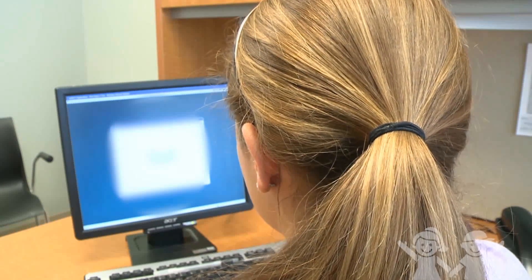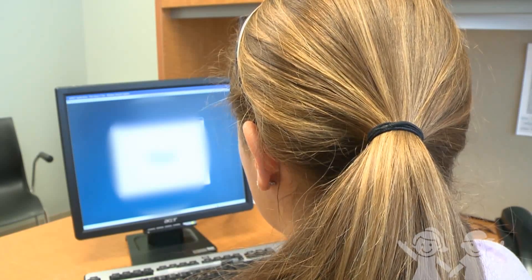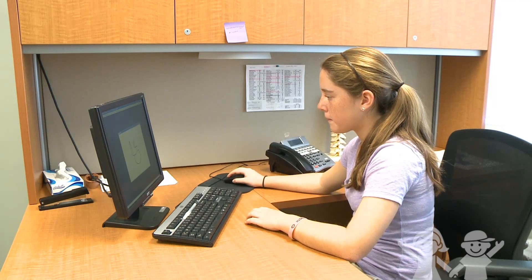Computerized cognitive testing assists doctors in making return-to-play decisions for athletes; however, this is not a standalone tool. It was very important from the concussion program standpoint to develop a consensus statement for the role of ImPACT testing in the management of concussions, realizing that it's not the only neurocognitive test out there. It has a role in our program but is not the only role, and other specialties also use other neurocognitive exams. The following points are important to note when using computerized cognitive tests to manage concussed patients.